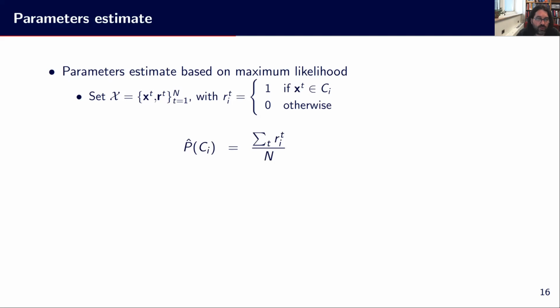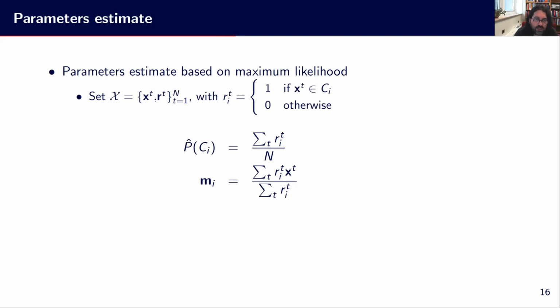So the estimation of the prior probability, we can estimate it, that's why we have the little hat. P hat of Ci is equivalent to summing the r^t, so we are making a sum of r^t divided by N. So we are counting the number of samples from class Ci, which is the number of cases where the r_i^t value is equal to 1. So it's a simple way to count the number of samples from that class divided by the overall number of samples in the dataset.